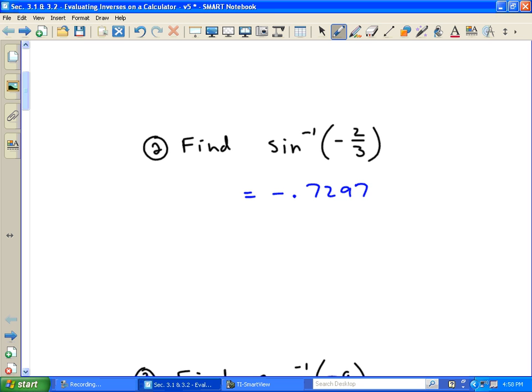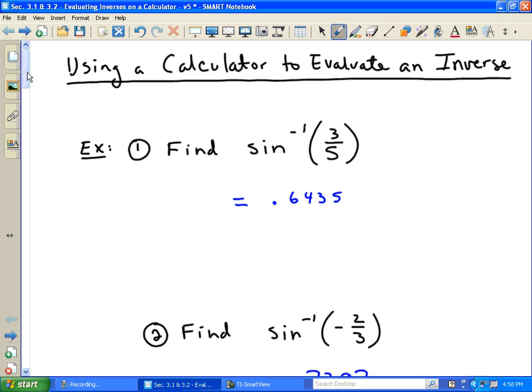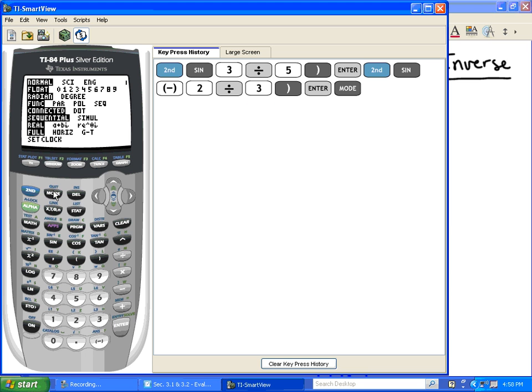Now, one of the things that you have to keep in mind if you're performing inverses is that most of the time they're going to want us to be in radian mode. If you're getting different answers than I am at this particular point, go to your mode and make sure that you're in radian mode. Recall how to do that. Go to mode, and then if you'll arrow down 3 places, you have radian and you have degree. Make sure that the radian mode is highlighted.